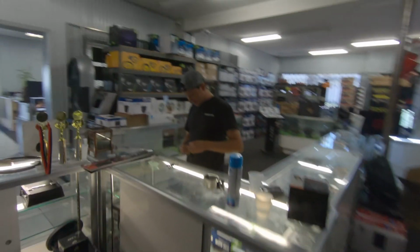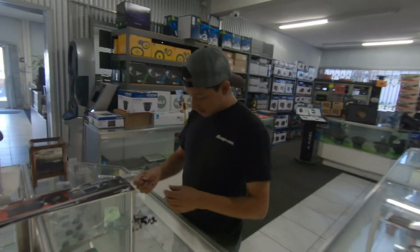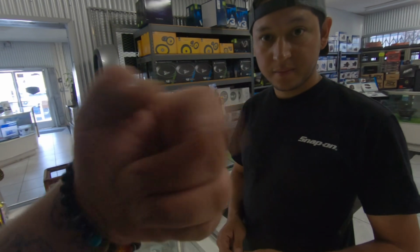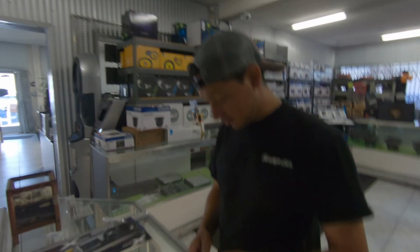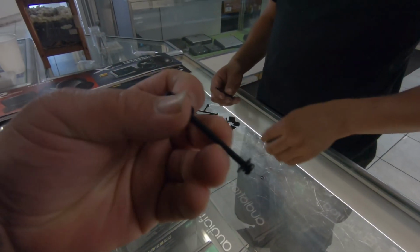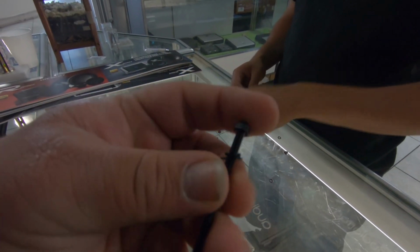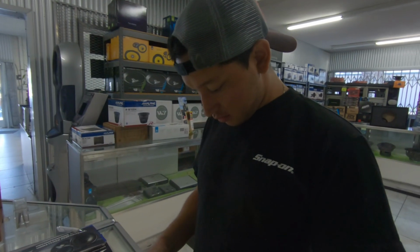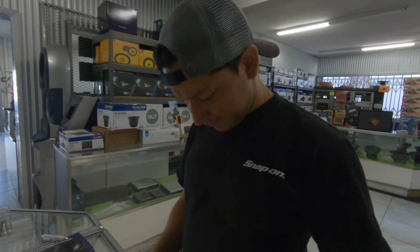Bro, what are you doing right now? I'm making screws. Did you see where I left these things? The little... No, you always lose everything. So these are for what? To make the speaker fit with these tabs? Yeah. So you're making brackets too right now? Yeah, I already made them.